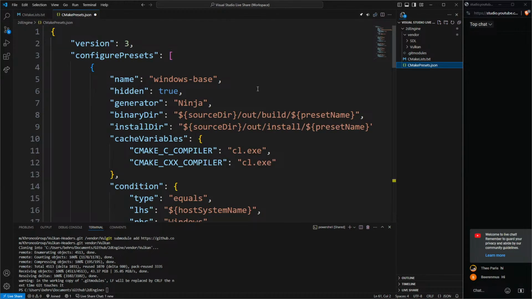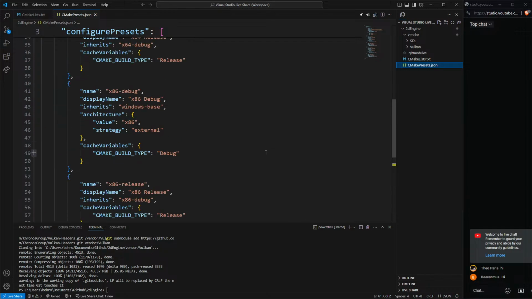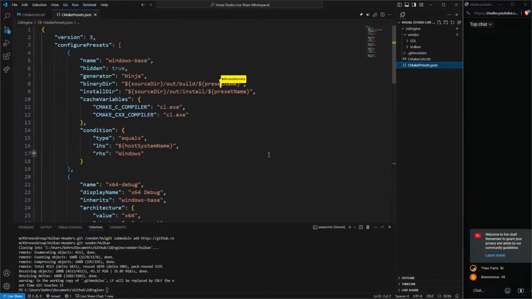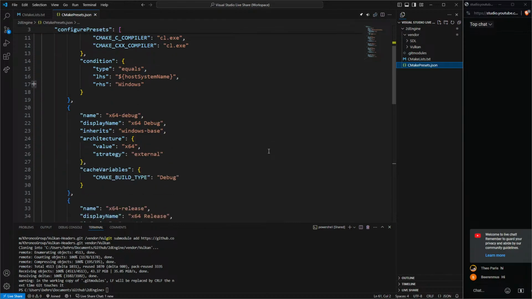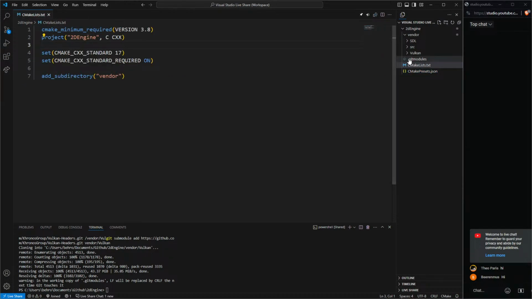I do have a pre-made one. I'm just going to copy and paste here. Okay, the binary is built. So we need to make another folder, SRC, and we shall also add this here. Add subdirectory SRC. You added the SRC in vendor. Oh, I added the vendor. There, okay, there we go.